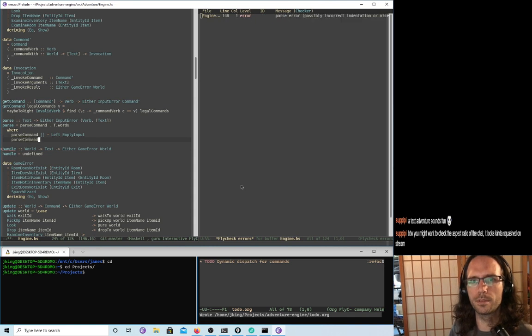Parse command, in the case where we have x and x's, that's fine. We can return our tuple there. So return the verb of x and x's.